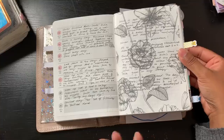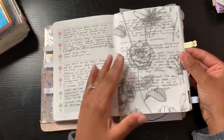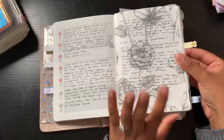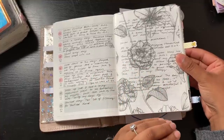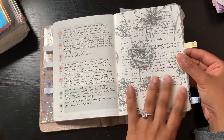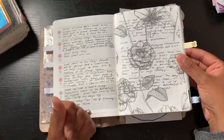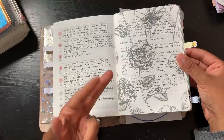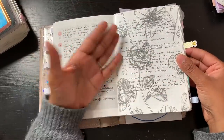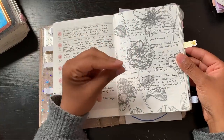So just keep an eye out, look at things that you're receiving as gifts or that you otherwise would just throw away, whether it is things like gift cards, or even sometimes food packaging has some really beautiful patterns, designs, die cuts that you could cut out from there. You could use envelopes. When you go to a DIY shop and they have paint chip samples, you could use those as decoration, or bookmarks, dashboards, wallpaper samples.